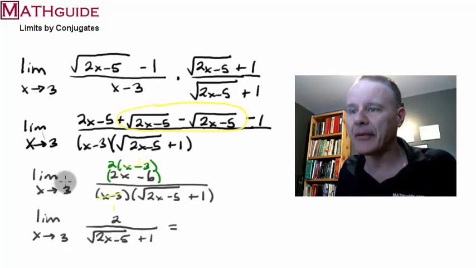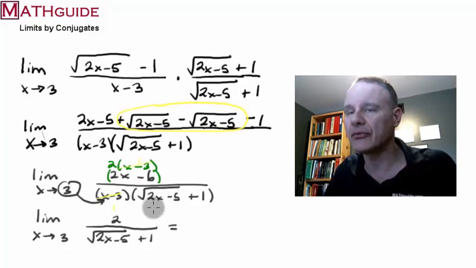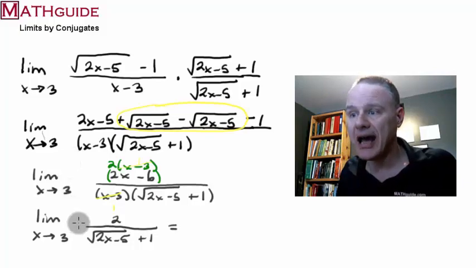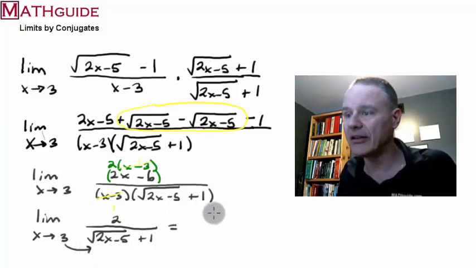See, the problem was, if I just back up a step, if I were to plug this 3 in here for x, I would get 3 minus 3. I get 0. See, there's that factor of 0 in the denominator, which is bad news. That was causing us a problem. But now when you look at the situation, I now can substitute. I can put this 3 in for x. So now I no longer need to write the limit since I'm now evaluating this expression.